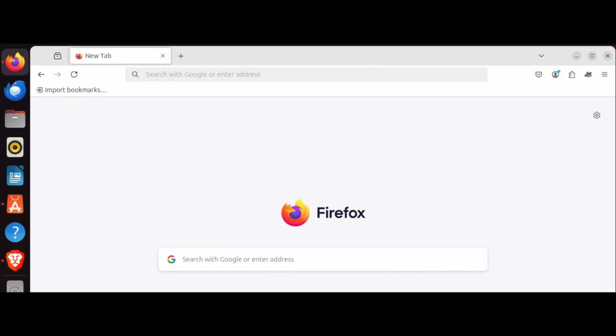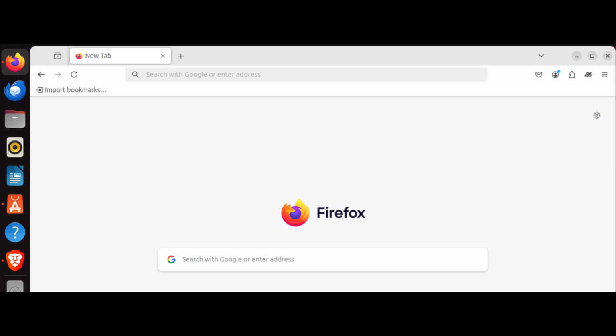If you click on the first top left hand side icon on that vertical taskbar, which is the Mozilla Firefox icon, it is the web browser. In this one, you can search anything on the web like you would do with any other web browsers, such as Microsoft Edge, Google Chrome, Brave, and many others.